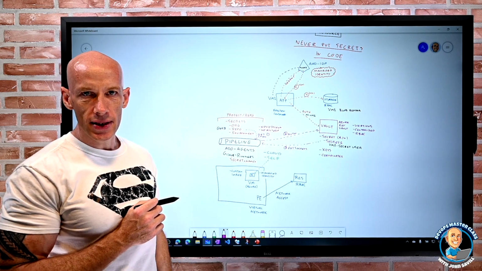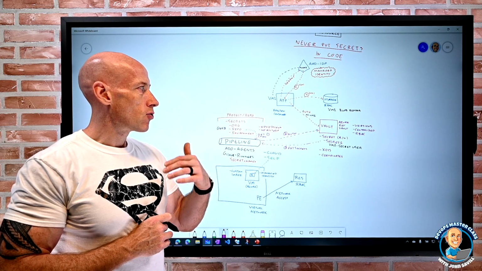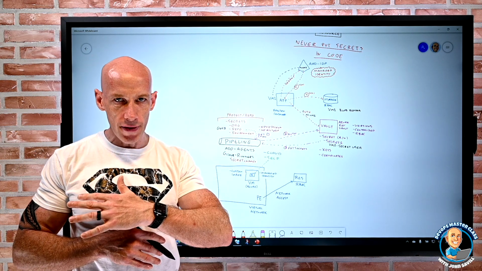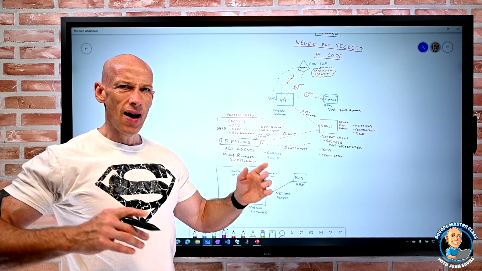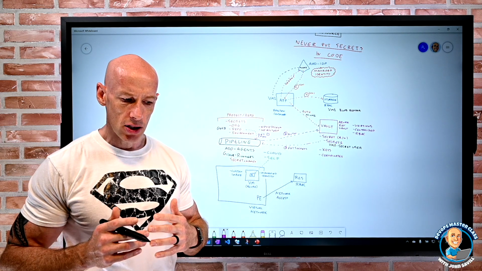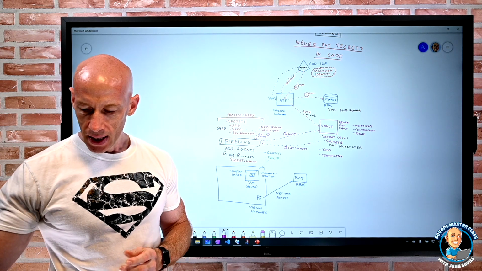And then I can pull those things down from there and use those. But we avoid having secrets in code. We try and avoid having secrets in the first place. If we can't, we at least store them centrally where I can really manage it, assign policy to it, really lock it down, have the full audit, traceability of it.